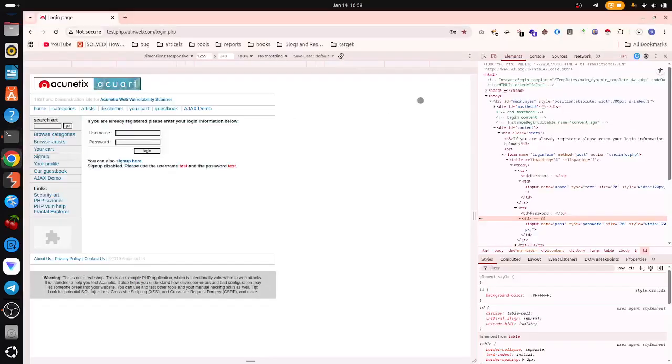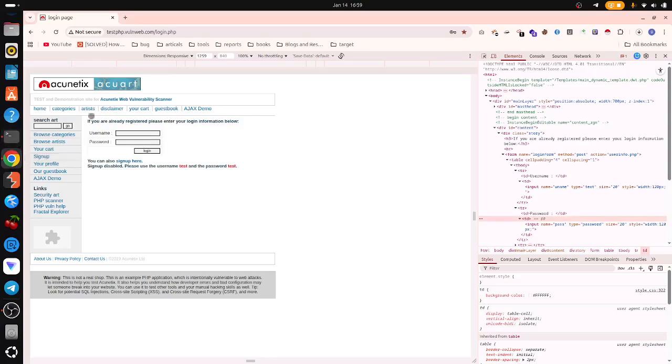So I will just type curl, then I want to check the response body, and the method is post.